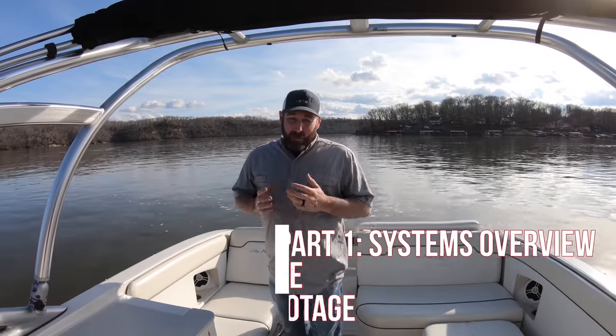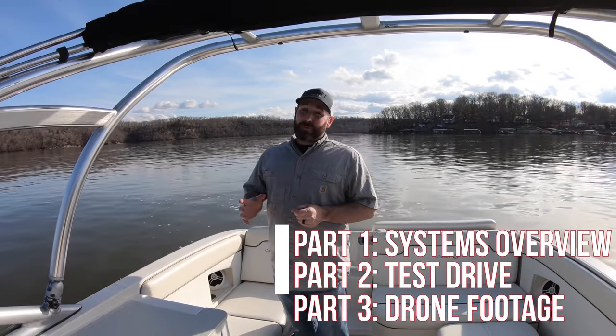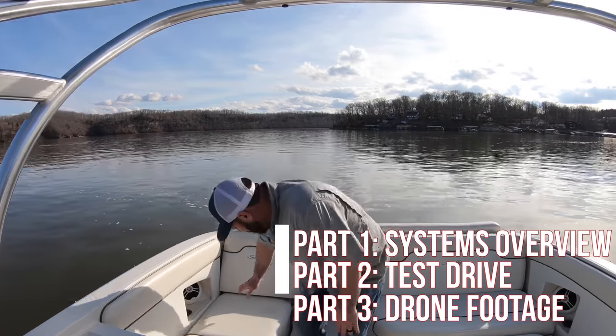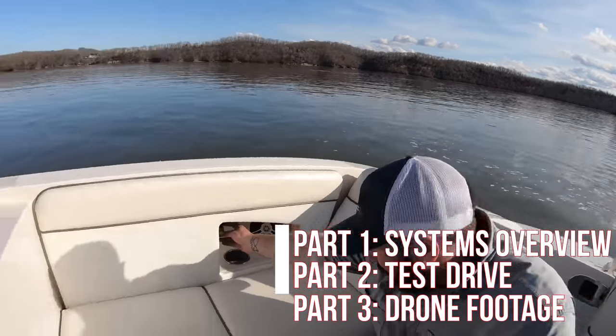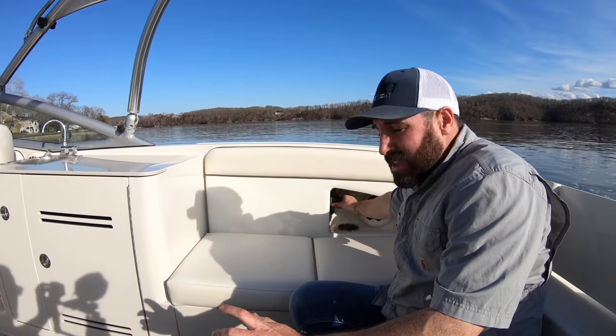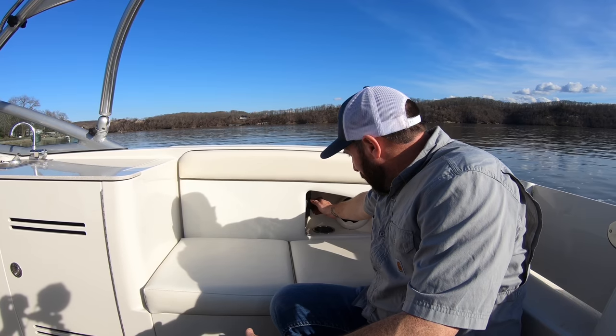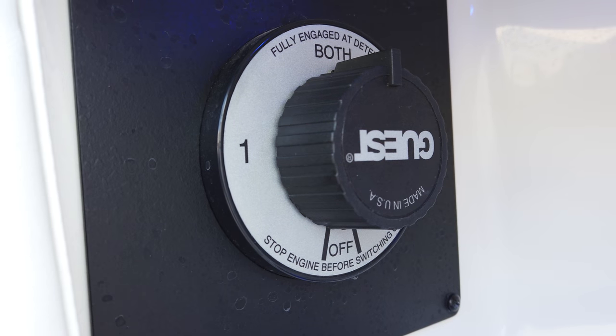Nice. Now, once you have your plug in the boat, and your boat's in the water, because it's got to be in the water to run, come back here, starboard side gunnel. Inside the gunnel, here's your battery switch, which is a convenient place, simply because usually you got to move a bunch of stuff to get to the battery switch. So to go boating, we're going to turn it to both. The alternator is going to keep both of the motors charged while we're out there having fun.